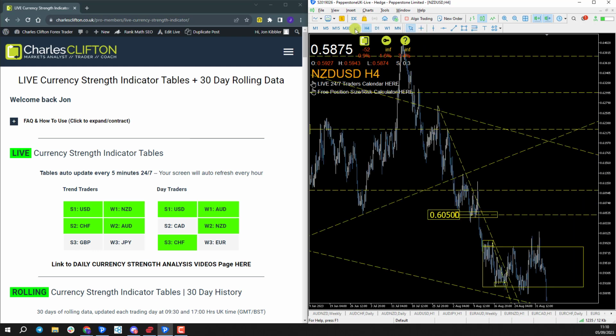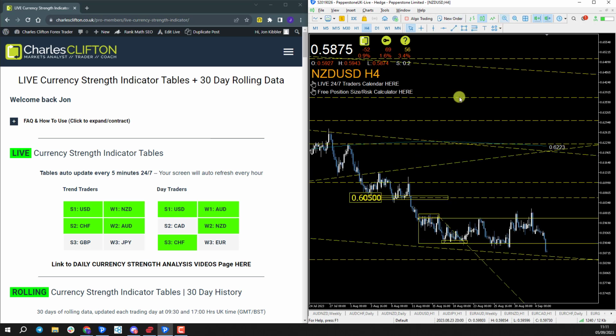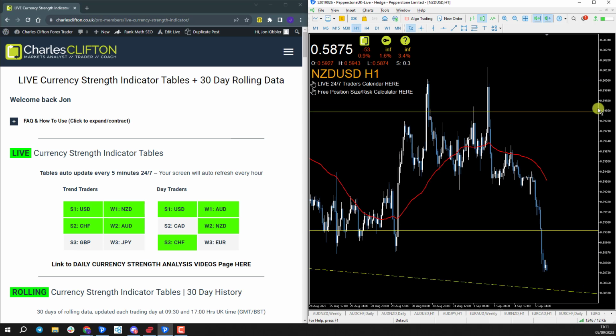So it might only be just a short-term area where price finds some support. Just going to get rid of that for a second because you can see this consolidation a bit more in detail on the 4-hour time frame. It just might be now that we are starting to see that sort of continuation move of that bigger time frame trend.